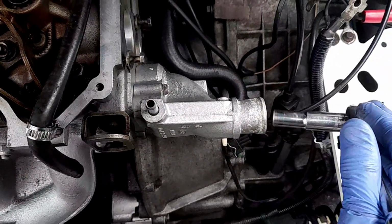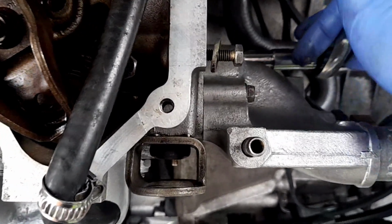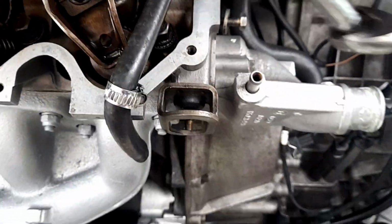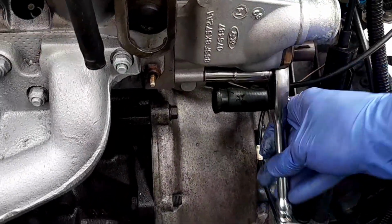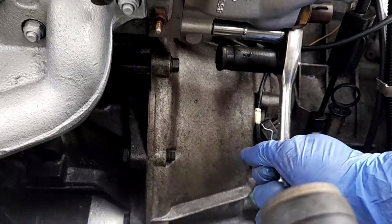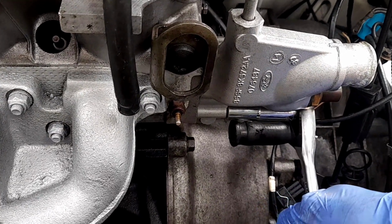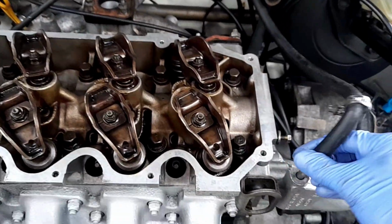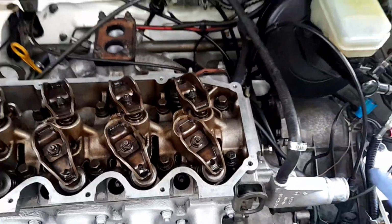Don't worry too much about torque settings. Just nip them up, as usual. Some of that Hylomar might be coming out, that's good. There we go. It's all coming together like Lego. Pop that on. Temporary. Might have to move this again. Oh, come on. Really doesn't want to go on. There we go. Just for now.